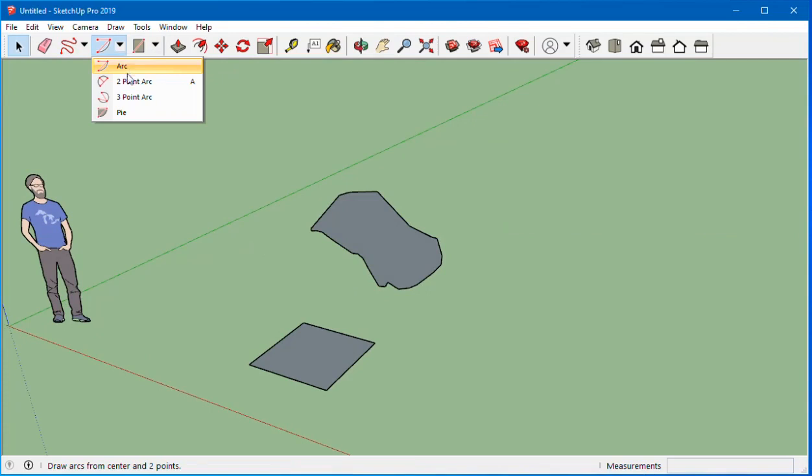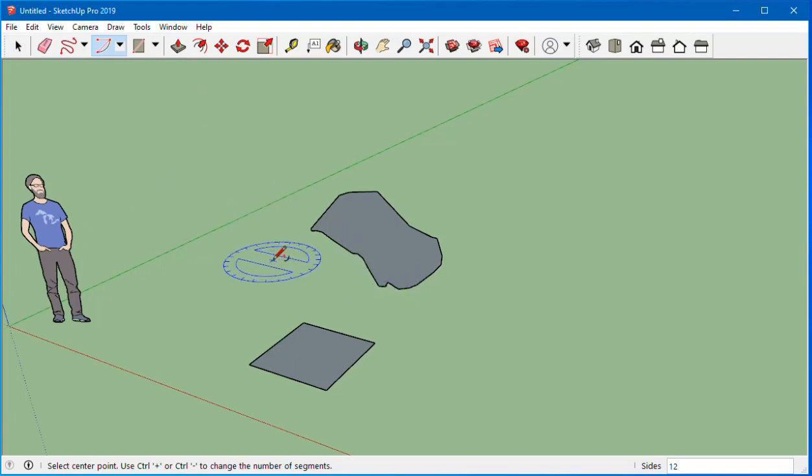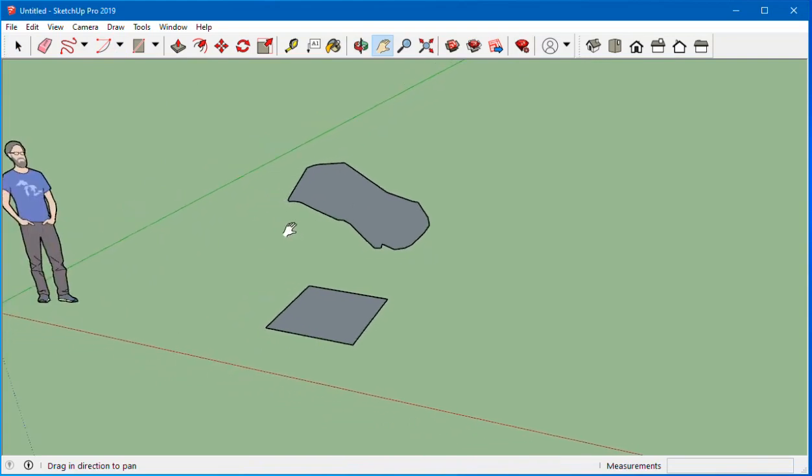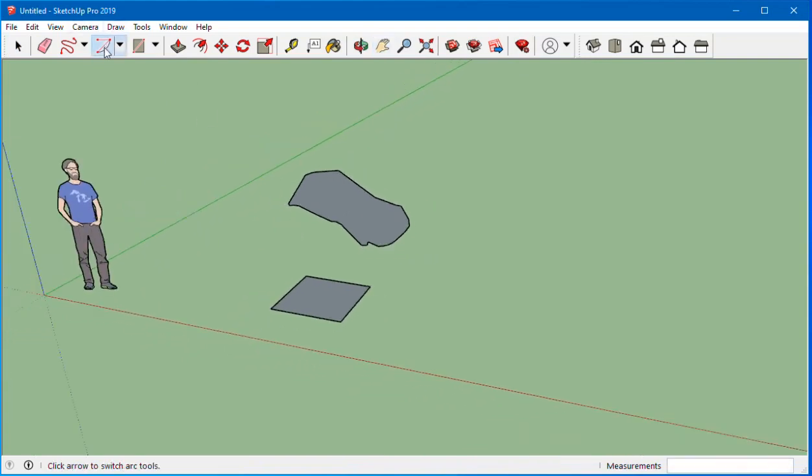Next, we have the three types of arc and pipe. Let's do the arc first. It says here, select the center point. Let's say this is our center.